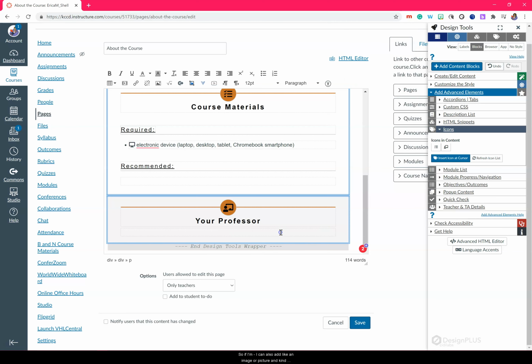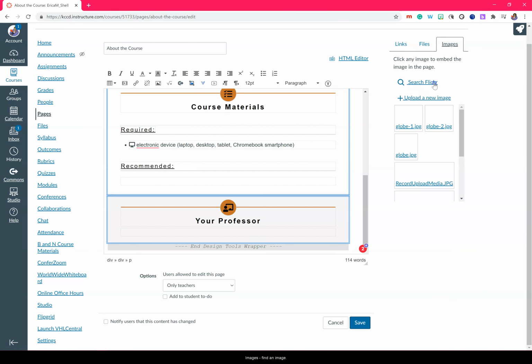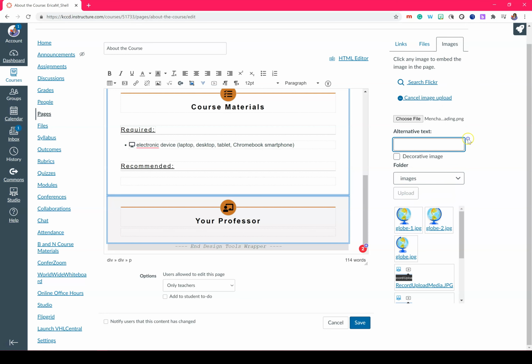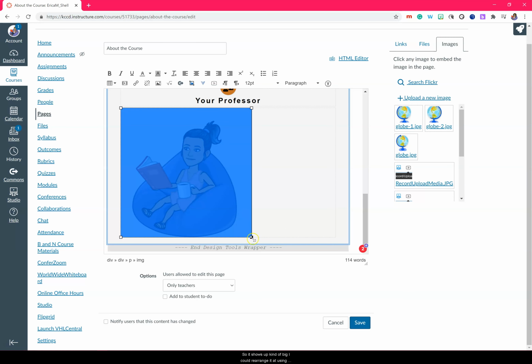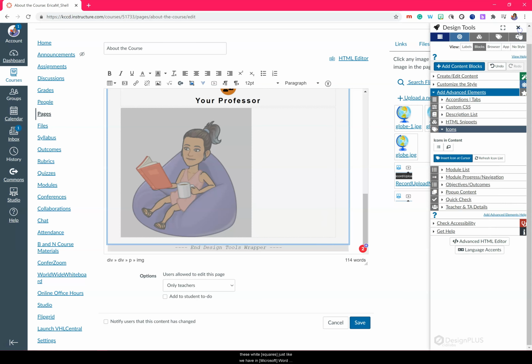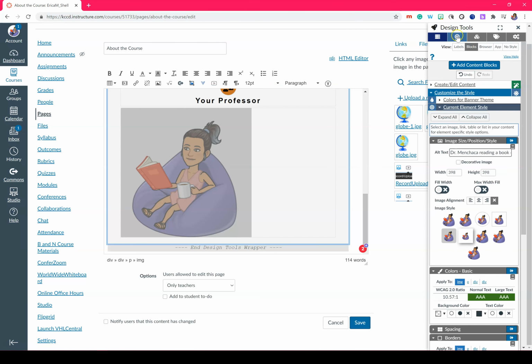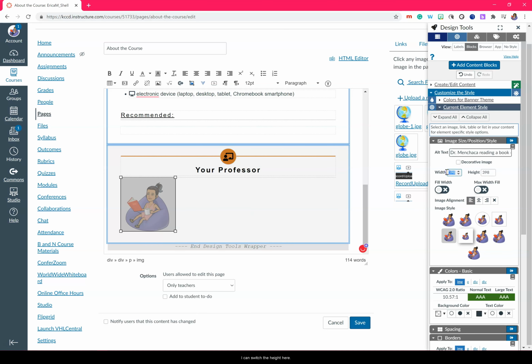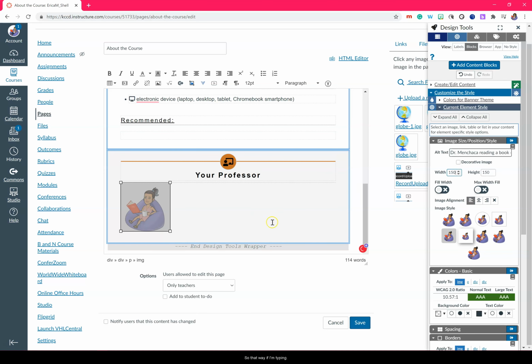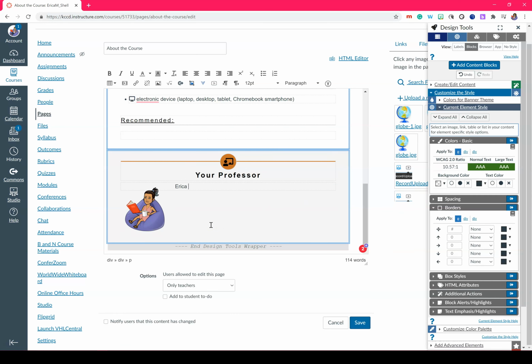I could also add an image or a picture and kind of organize it. So if I click on Images, find an image, and remember to put your alt text in there. Okay, so it shows up kind of big. I could rearrange it using these white handles, just like we have in Word or other tools. I can also make sure it always appears to the left of the text. I can switch the height here. So that way if I'm typing, you'll see that it appears next to the image.